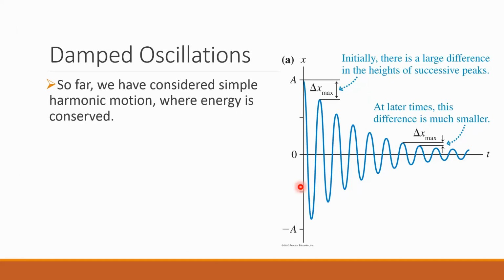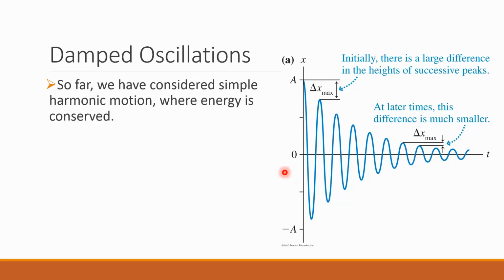So far we've looked at simple harmonic motion, where energy is conserved and we have a simple cosine or sine graph. I just wanted to show you a picture of what's called damped oscillations. So in reality, if you did this in a lab, you wouldn't get a perfect sine graph. What you would see would be something more like this. It looks like a sine or cosine, but over time it gets smaller and smaller. It doesn't go as far because energy is lost to heat in the spring, to air resistance, to sound even.